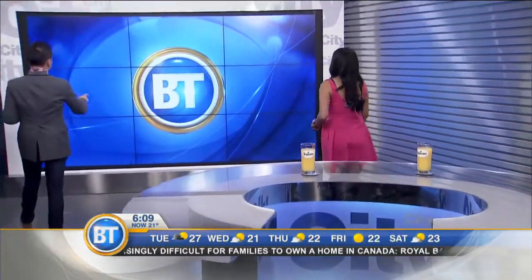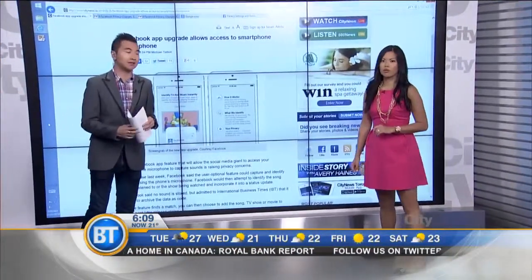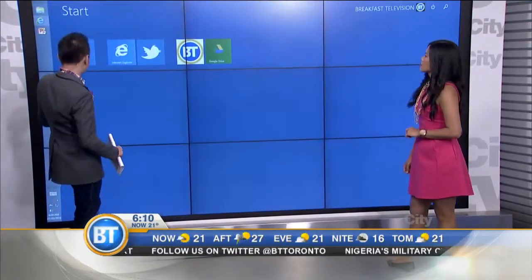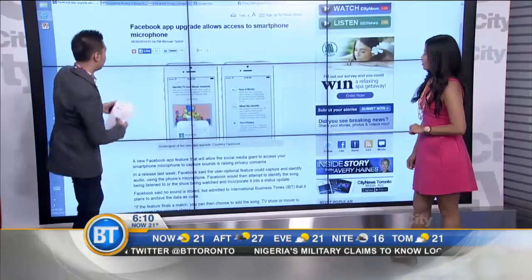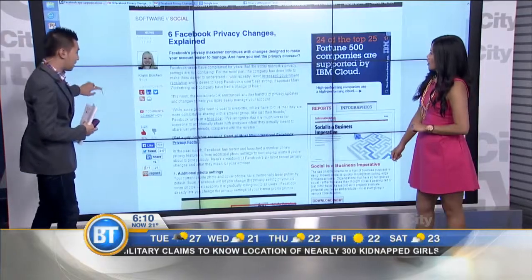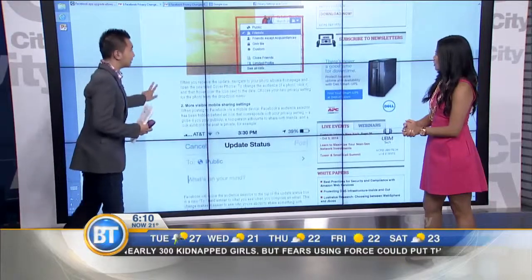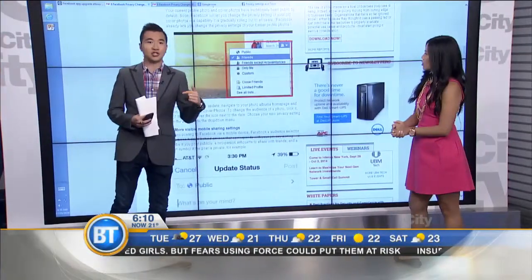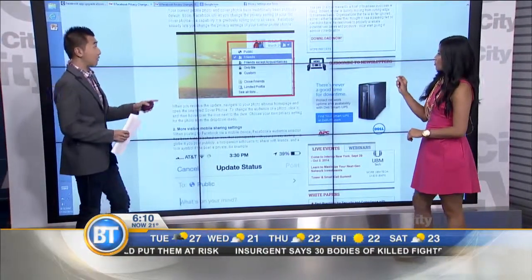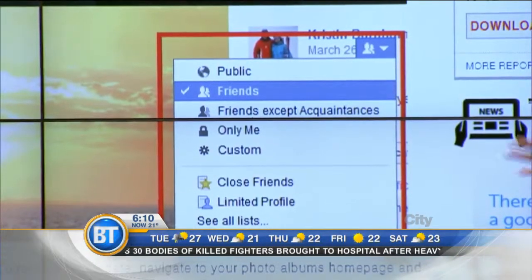So let's go over to the big board and take a look at some of the new privacy things that came out. These are privacy settings that Facebook just unveiled, and we're going to take a look at some of them now. This is, of course, the story that people have been talking about. Some of the new changes that have come out include additional photo sharing settings. By default, before, as an adult user on Facebook, it would automatically share things to public. So now that means by default, you'll only be sharing to your friends. Okay, and if you want to change it, you have to physically go in and make it happen.